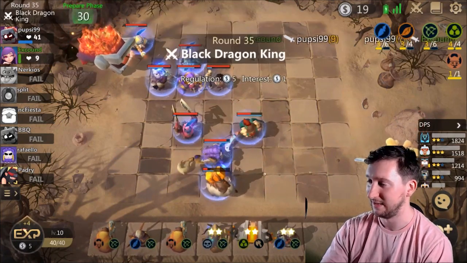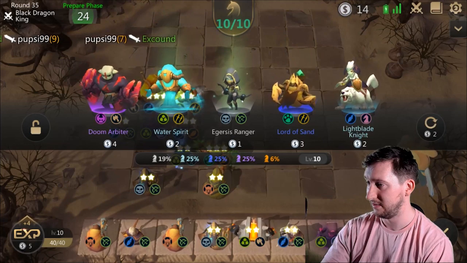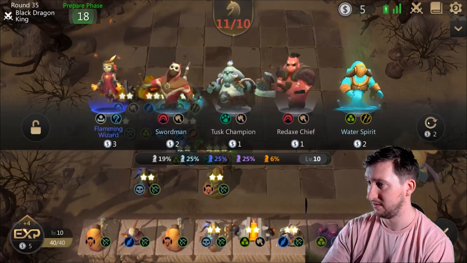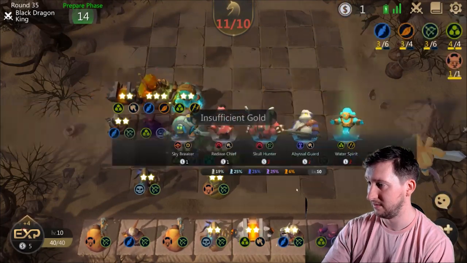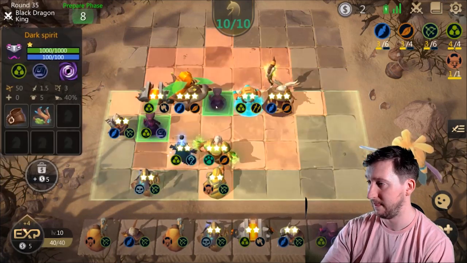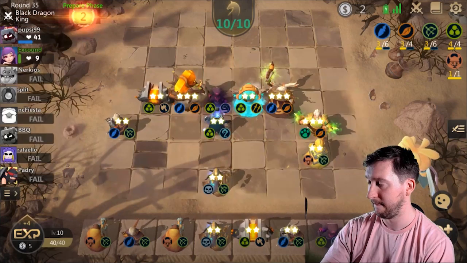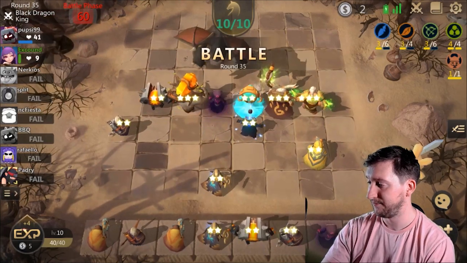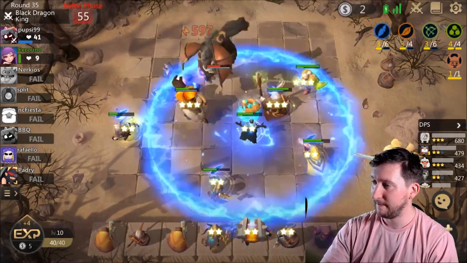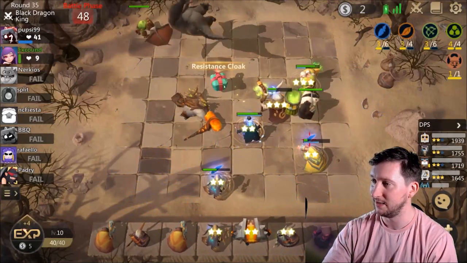Okay, I'm just going to split my stuff up. First of all, there's Dark Spirit. So Gersis Ranger. Okay, so now I've just got to split my stuff up. Well, I'm splitting up for Black Dragon, of course. Why is it not turning? Why are none of them turning black? Is he just immune to the spirit bonus? Is that just a thing? Resistance cloak. Wow.